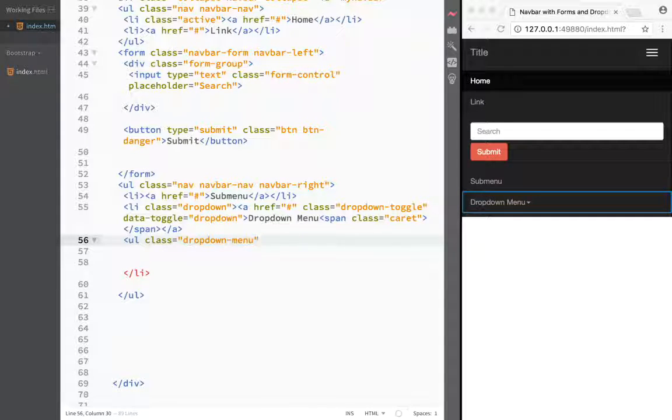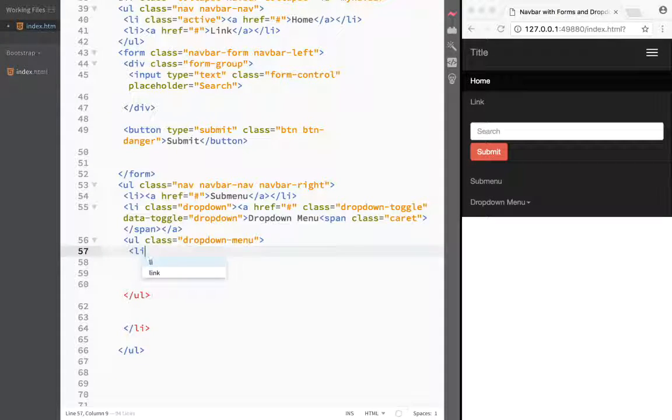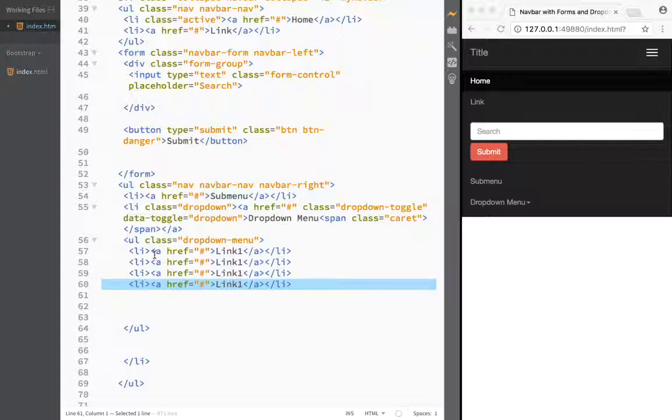here like this. And after that, we're just going to create a couple of list items, right? And again, I don't know, let's do something like 4. Over here we have list item, and over here is going to be href. So it's going to be a hashtag, and over here we're going to say, I don't know, link 1, right? And we're just going to paste this. So I'm just going to select the whole line and paste 4 times.